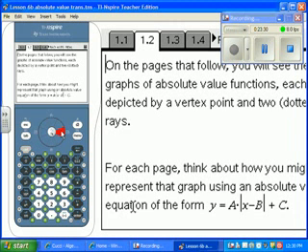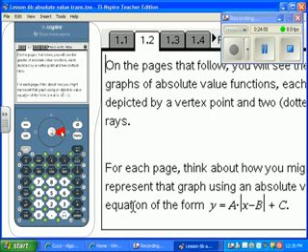All right, the pages that are going to follow this, what we're looking at is absolute value graphs with a point which is the vertex. Vertex means where it comes to a point, and then 2 rays that come off of that point. So can anybody describe to me what an absolute value graph looks like? Kind of like an angle? Like a V. Good, it looks like a V. So it includes a vertex, which is the point, and then 2 rays that come off of it.